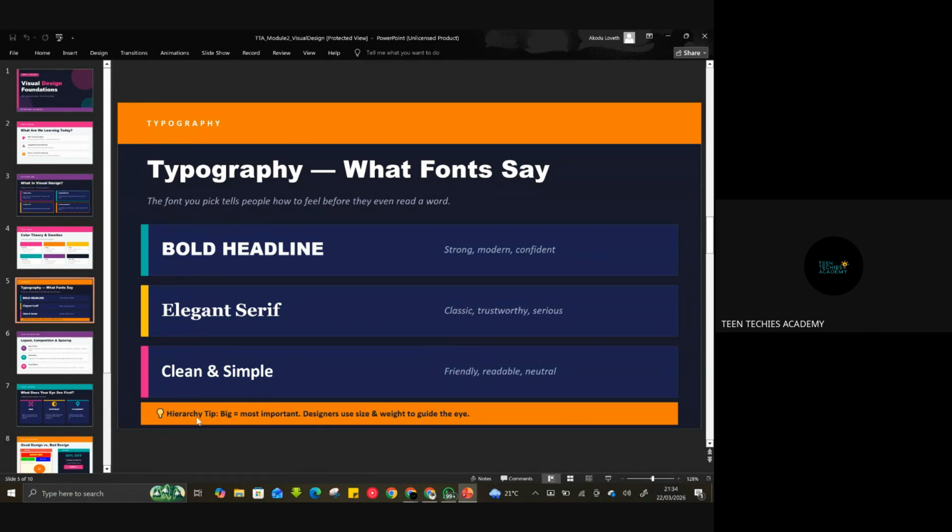So in hierarchy, I'm still going to come back to hierarchy. Let me teach you what hierarchy is. Hierarchy means what your eyes come to first, like, what's the first thing I see? For example, here I am seeing typography, what font says. The first thing my eyes go to is typography. Let's say I want you, once you come on this slide, to see typography first.